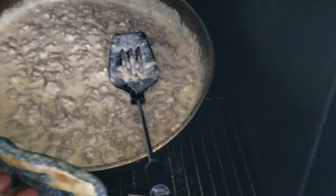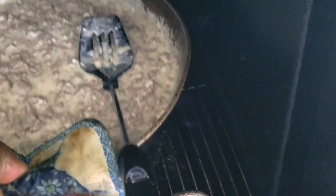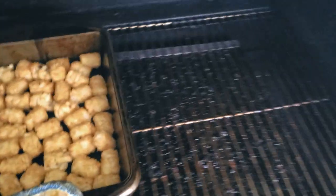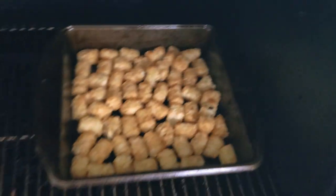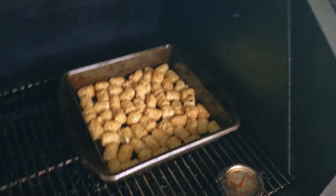We've got our turkey mixed back in with our liquid mix, our wet mix. Gonna slide it down here, lower the temp a little bit. Gonna slide our tots down, gonna top them off with a little cheese, get that melted on. Then we'll marry them together — this is one layer, this is two layers — another layer of tots, another layer of cheese. We're gonna smoke it till it's done.